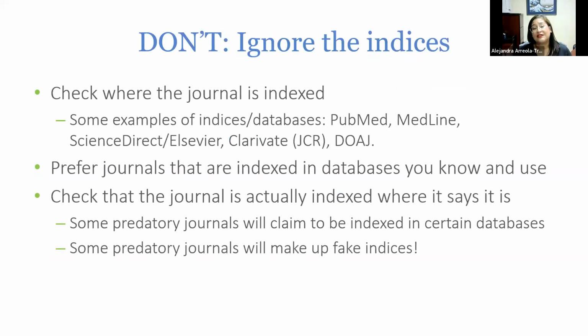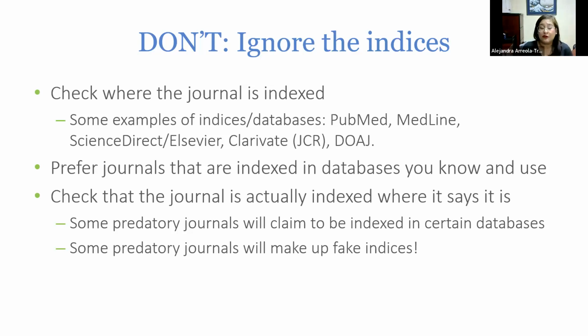Another thing: don't ignore the indices. Some people mentioned the indices in our whiteboard. So you need to check where the journal is indexed. For example, PubMed, Medline, Science Direct, Elsevier, Clarivate, and DOAJ are all examples of indices. And always prefer journals that are indexed in databases that you know and use.